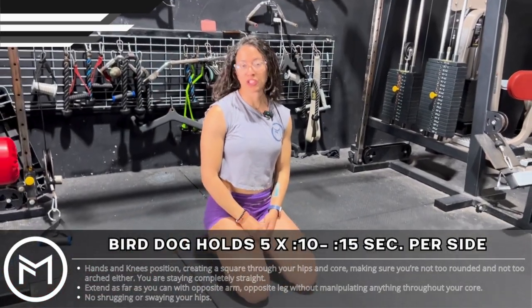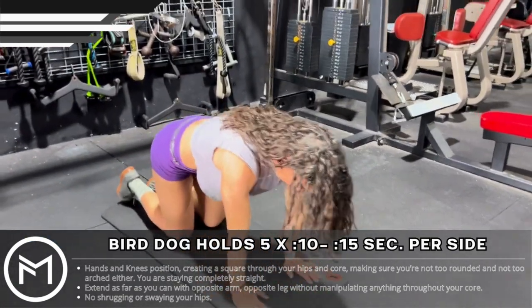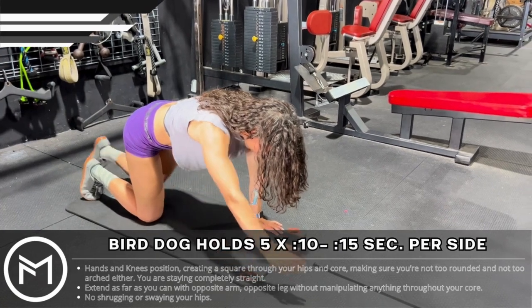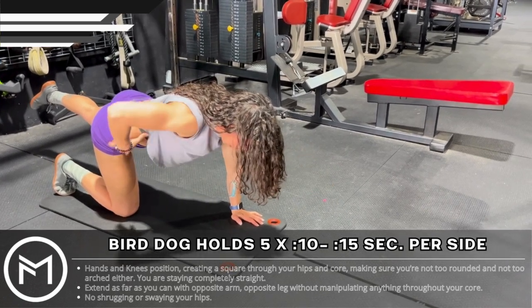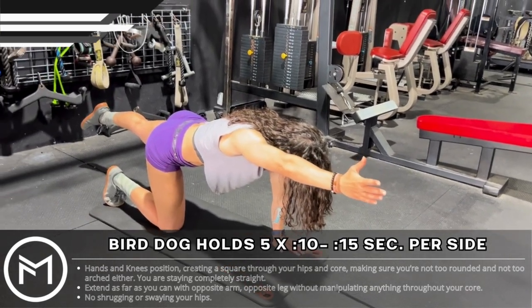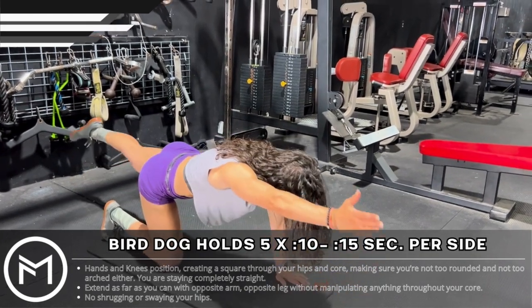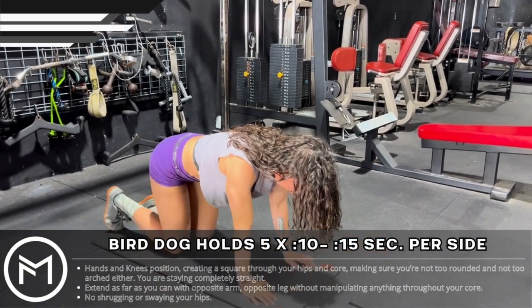Our third movement we're going to be doing is bird dog holds, okay? So this is going to be our core work. I'm creating a square through here, making sure that I'm not too rounded and I'm not too arched. I'm nice and straight, and I'm going to just extend as far as I can with opposite arm, opposite leg, without manipulating anything through here. And I'm trying to be as straight as possible, lock everything out, without shrugging, without swaying my hips, okay? Without being too much in this direction. Holding that, it's going to be 10 to 15 seconds per side.